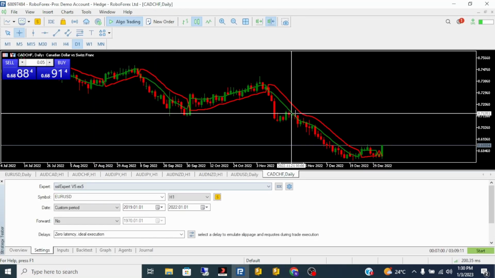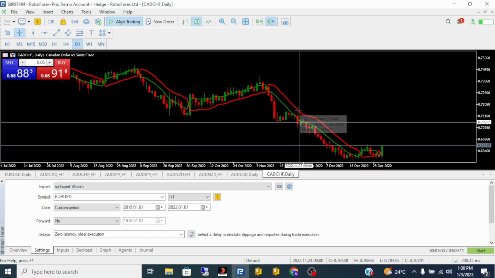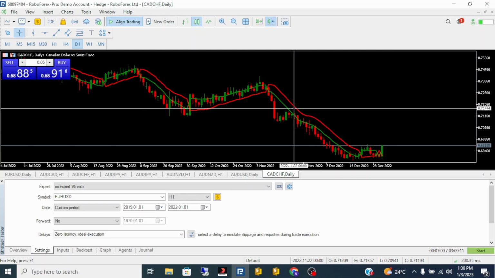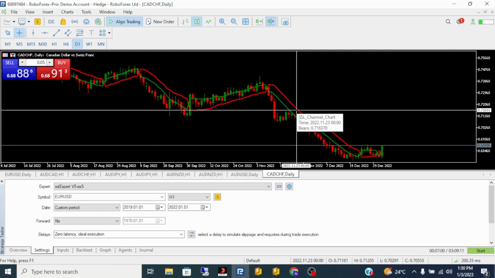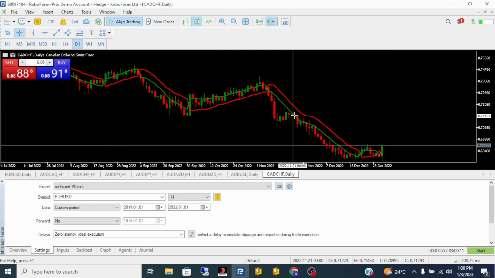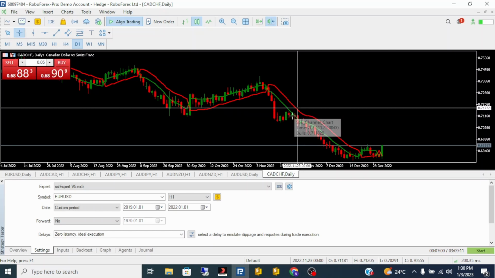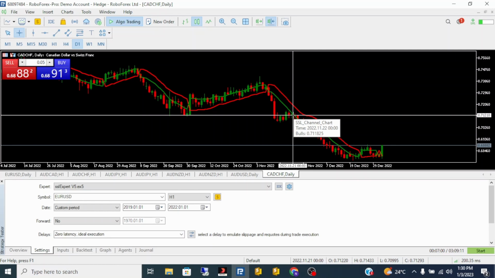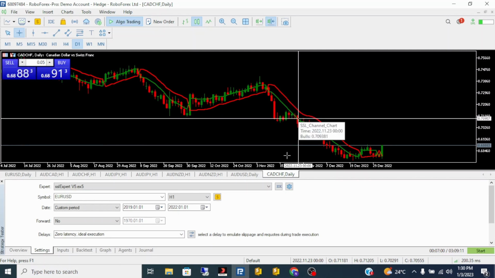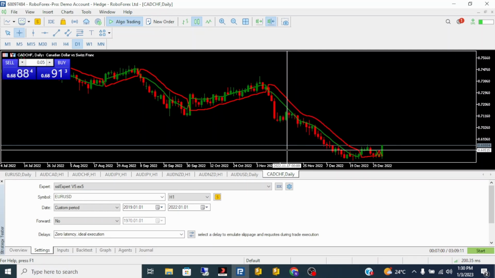Remember, we've got two lines here. Data for the red line is stored in SSL down, and values for the other line are stored in SSL up. I hope I'm making sense.